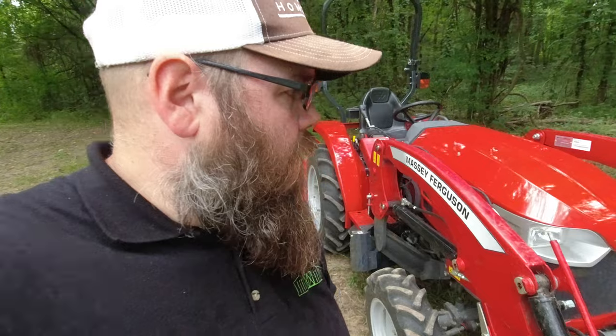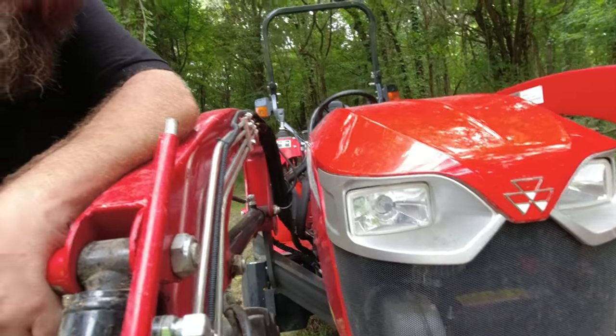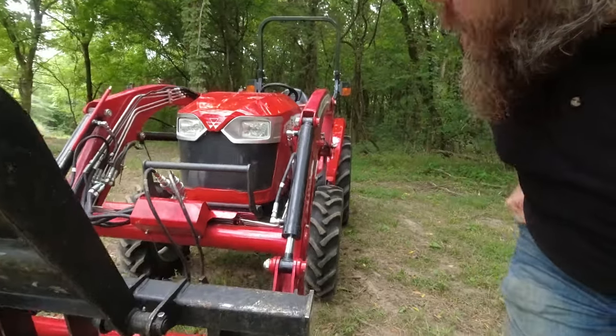The E-series has standard incandescent headlights — nothing special to them. What I really like about the M-series is they've got nicer headlights. They did a good job of making the E-series look like the M-series without actually having the quality of the M-series headlights — it's a good money-saving point. How often are we doing tractor work at night anyway? With that said, the location of the headlights isn't exactly the greatest when you're doing loader work because the loader often blocks them. Nothing you can really do with that unless you were to mount some headlights right up front — that would be pretty cool if it were an option.